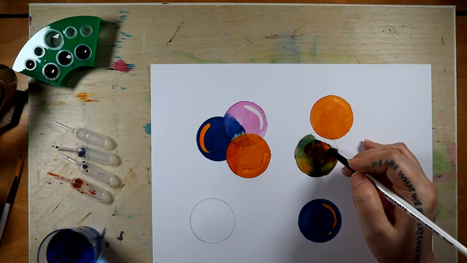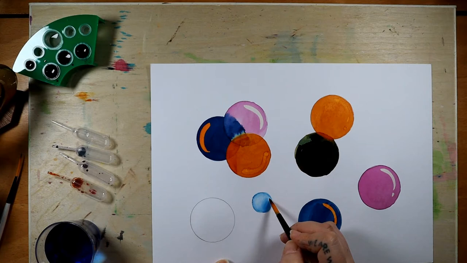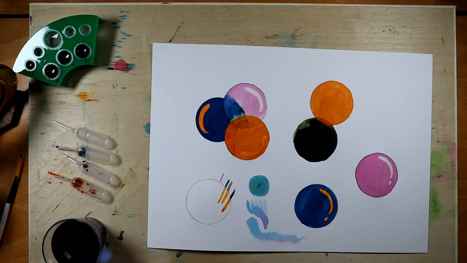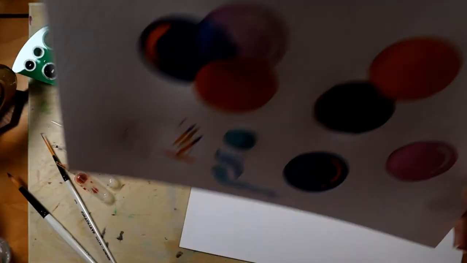Now, remember how I got that patch of green on the first test page? I'm trying to replicate it. So I'm using very blue water mixed with orange and I added a touch of blue. So now that green seems a little bit dark. And I also noticed that with the blue water, the pink turns purple. But can you see it disappearing literally in front of your eyes? That was purple a second ago. Now it's turning blue.